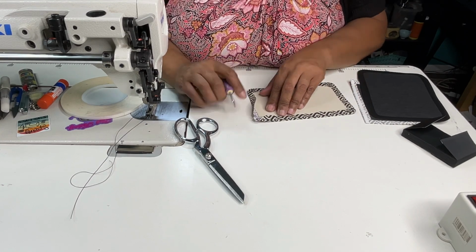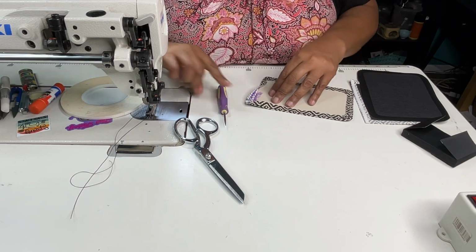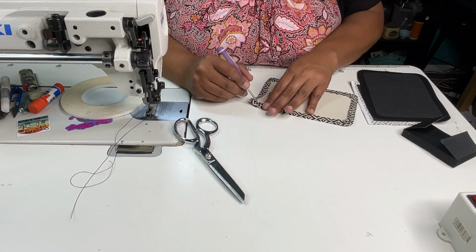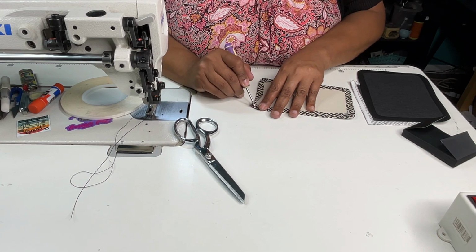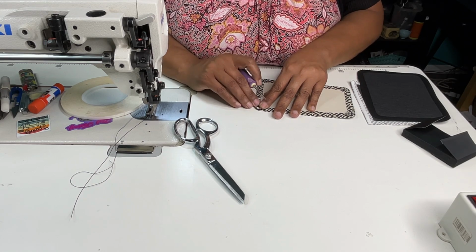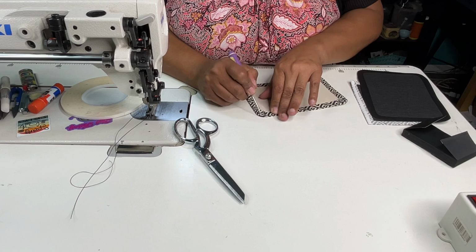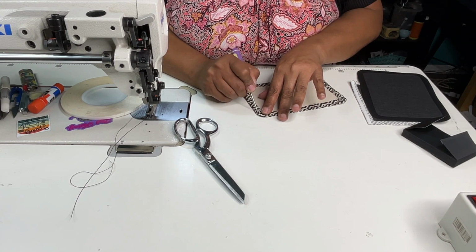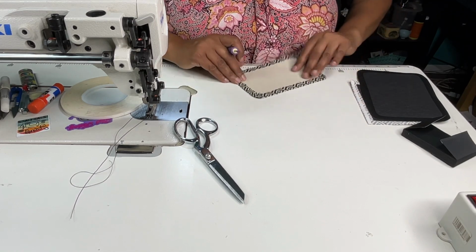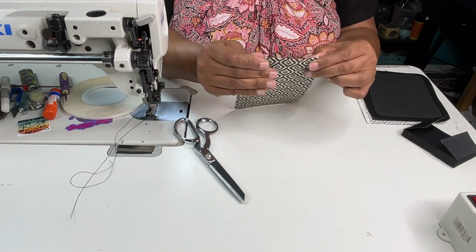Now we're to the last corner. I just want to make sure my glue is not dried down too much over there, and then we're going to press the rest down. Before you do all of this, make sure you starch your cotton fabric really well. Give it a good press and you'll get a nicer finish. There we go. That's down really well. Look at how nice that looks. Look at how nice those corners are.